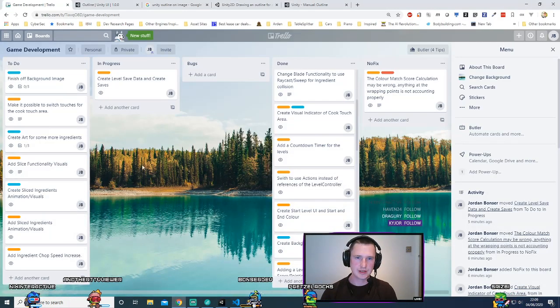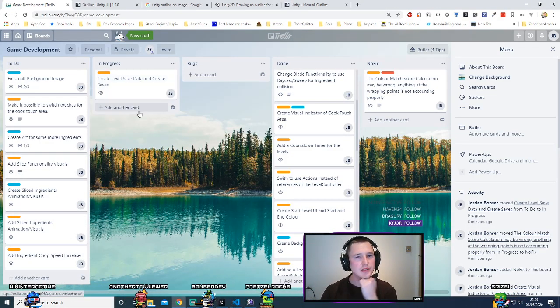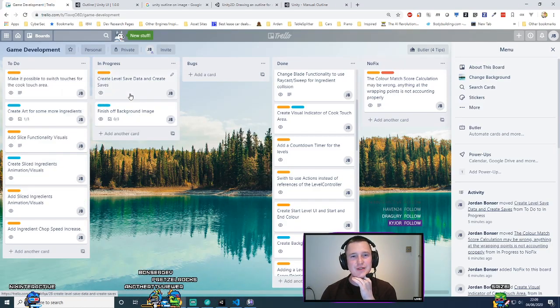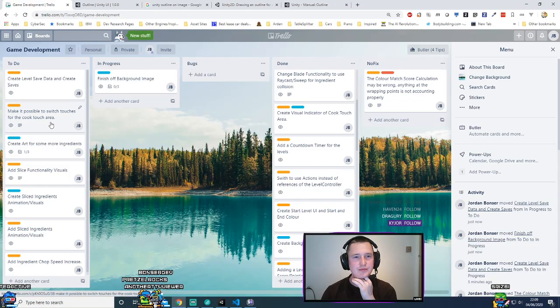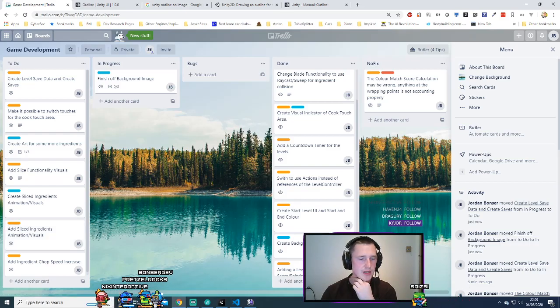Right, what am I going to work on next? I really don't want to start this right now. I might do some of this. Could do that one actually. Let's group UI elements together. Yeah, that makes sense.